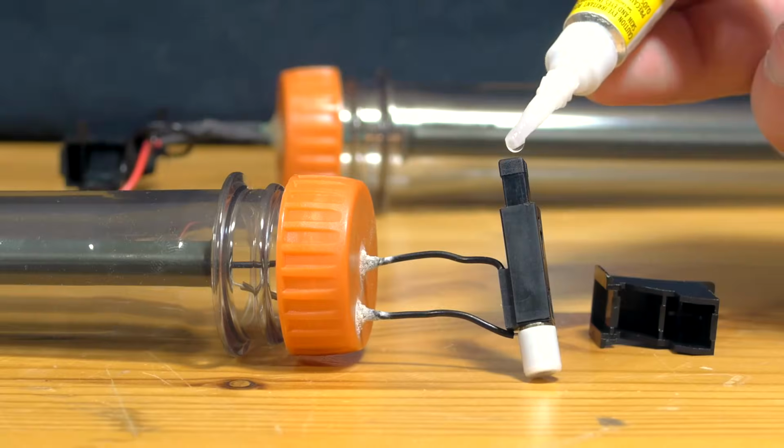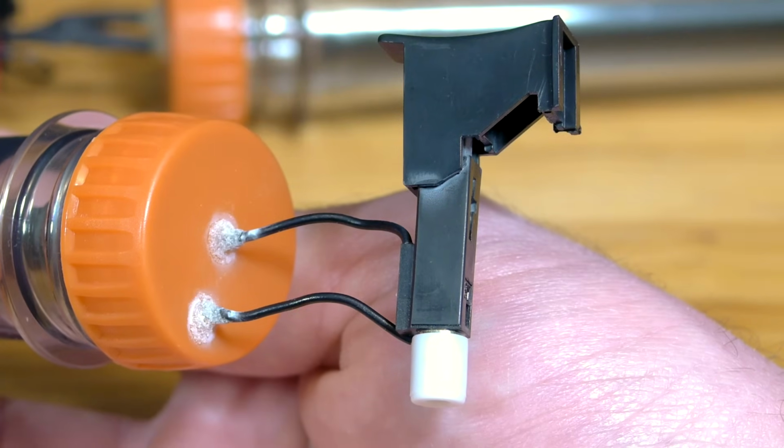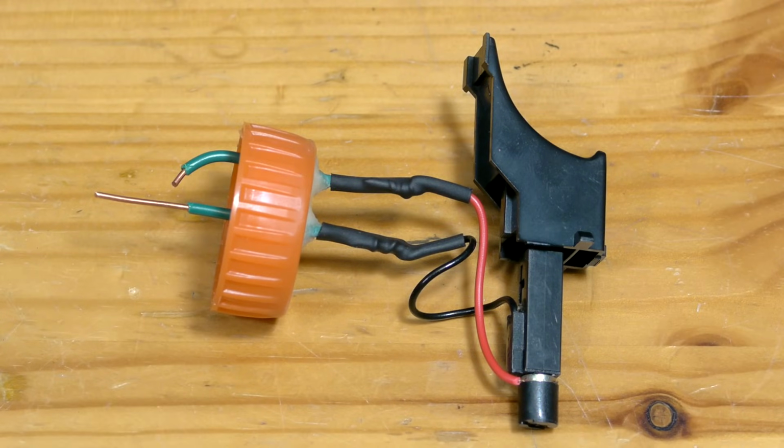As an optional addition, the trigger piece from the lighter can be glued onto the igniter's button for a finishing touch. It's also possible to use stiffer wire inside the bottle cap and attach the igniter with a splice and some shrink wrap tubing for a more durable design. Otherwise, this project is complete.